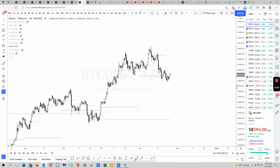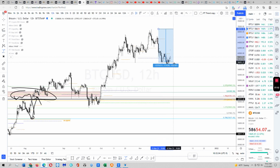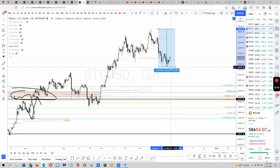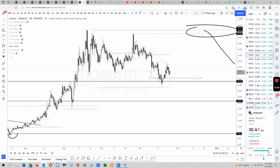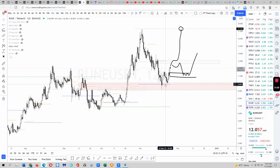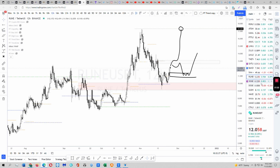This was a freaking big dump. So when you see something like this, a 20% dump on BTC, when you pick an altcoin to play, where's Rune? Make sure you're buying only at a high time frame VWAP. So either monthly, like the blue ones, or quarterly, like the green ones. Right? Do not buy weeklies when BTC is free falling. Okay. And when BTC is bearish, then the weekly should reject you. Put it that way.